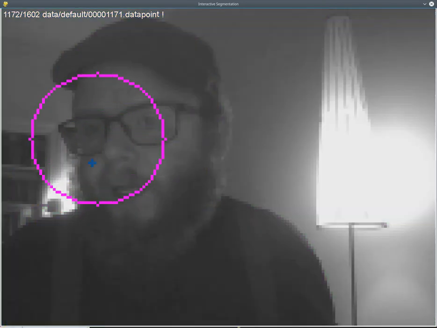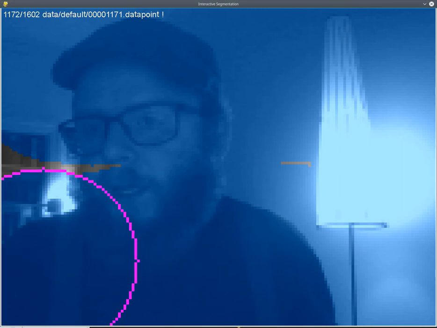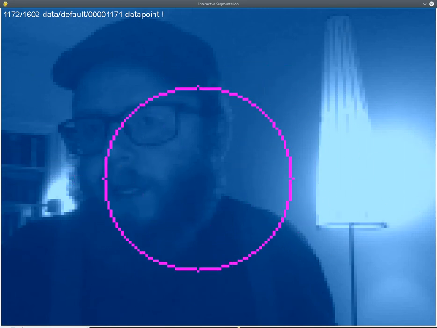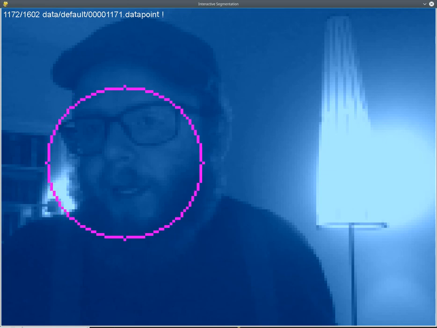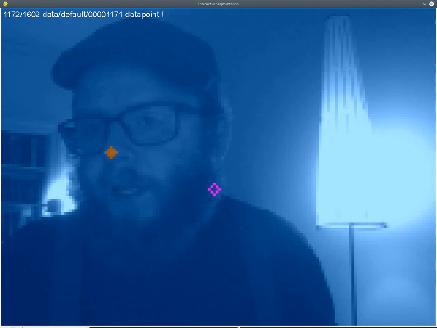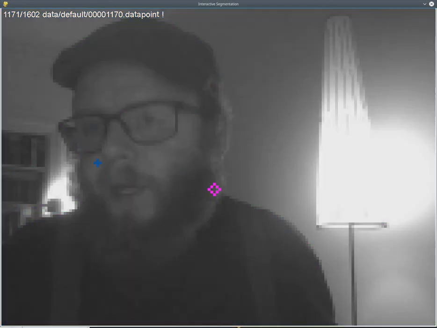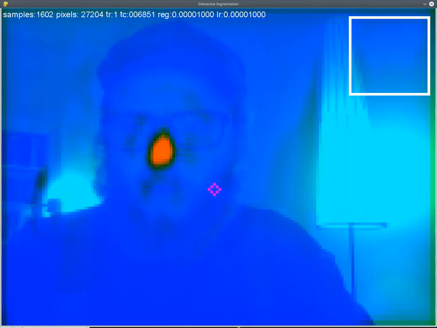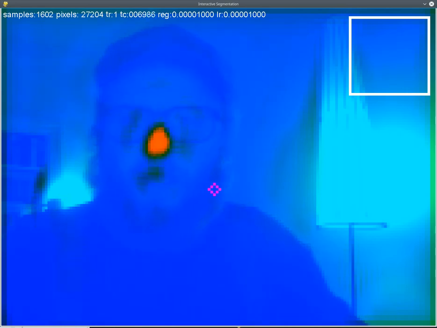I can go in and in post classify the entire image as background and just mark the tip of my nose. So this will be a much more rigorous annotation sample than all the others that I've been putting into the system. Most of them have been these 5 pixels at a time. The full image would account for a lot of the pixel samples. I think it's 140 times 120, so it's quite a bit of the pixel budget that's actually been annotated.